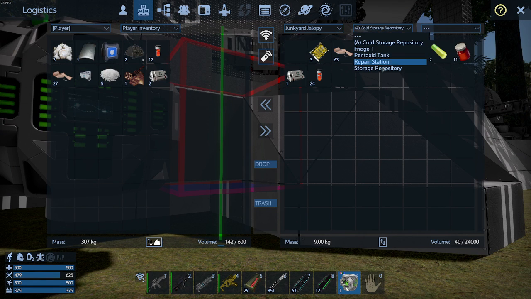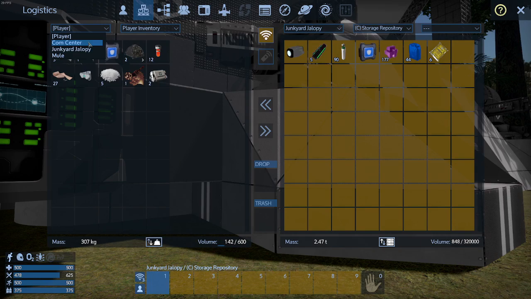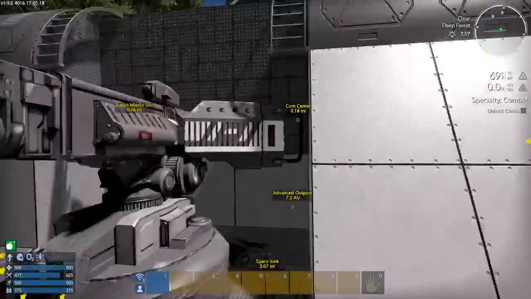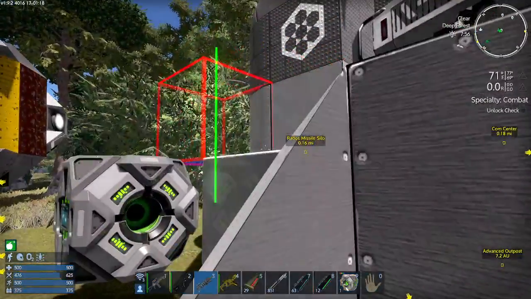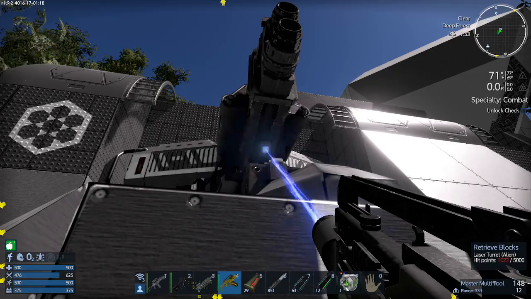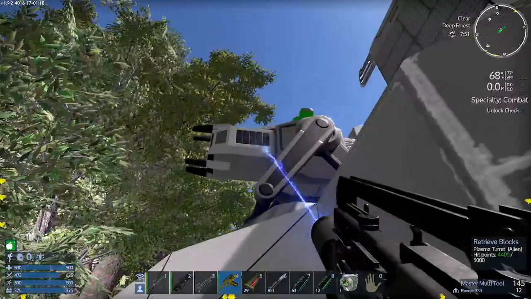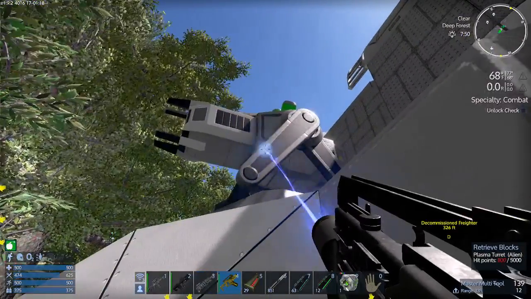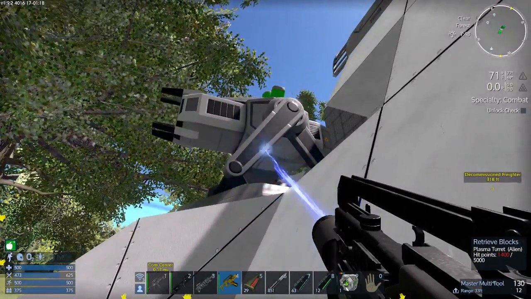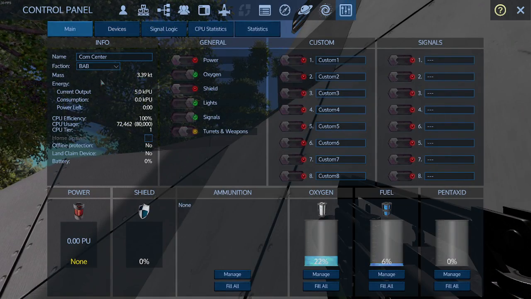Go into the Jalopy, into storage depository. Okay. Fine. Because it's only got just that. Okay. So, we are going to retrieve blocks. Salvaged laser turret. Plasma turret. I will faction this.